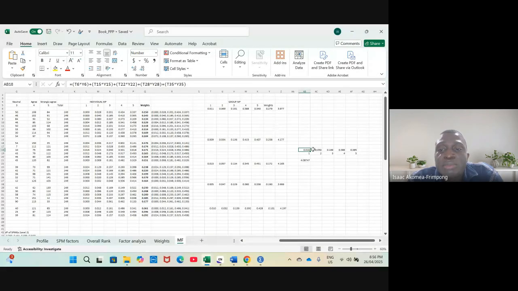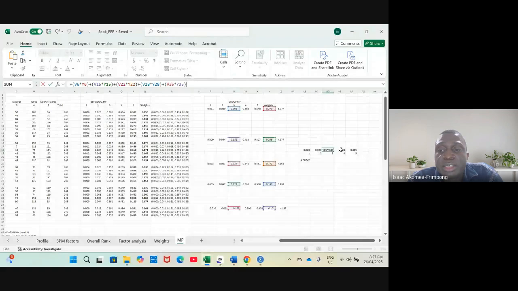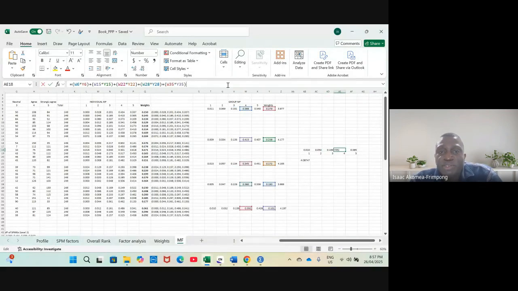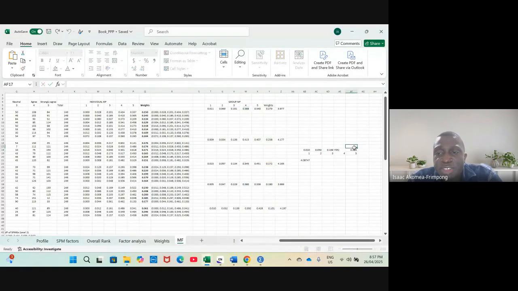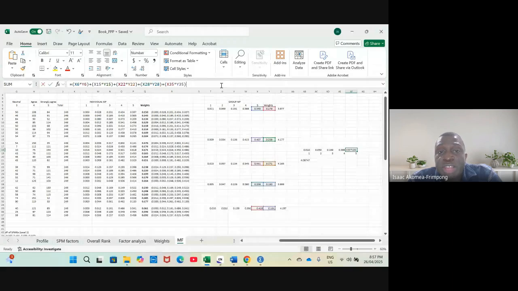So when you multiply that by that, you get these results. The second column will give you this, the third column will give you that, the fourth column will give you this, and then the fifth column will give you that. Then what do you do next?